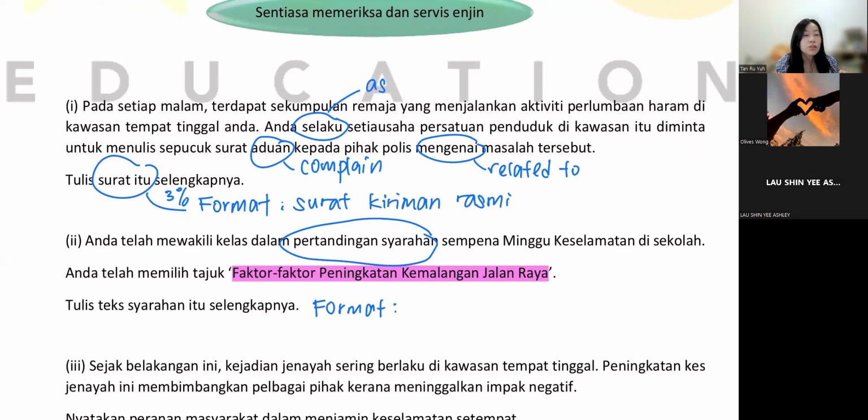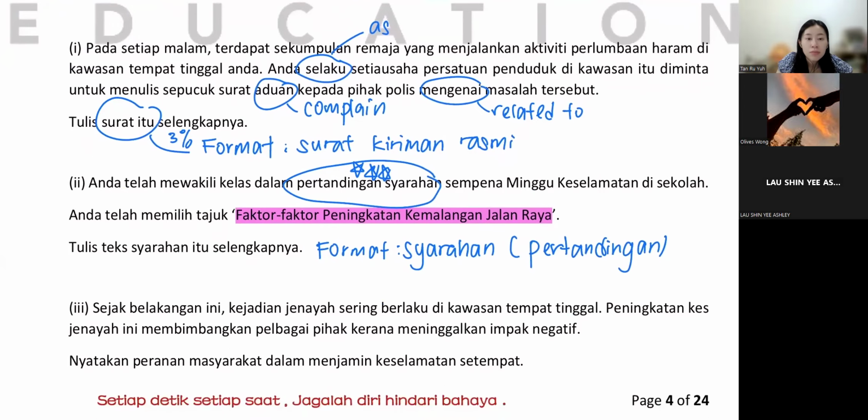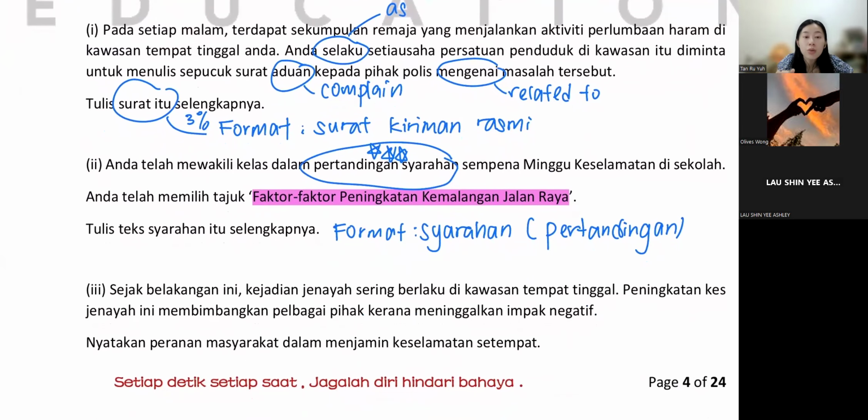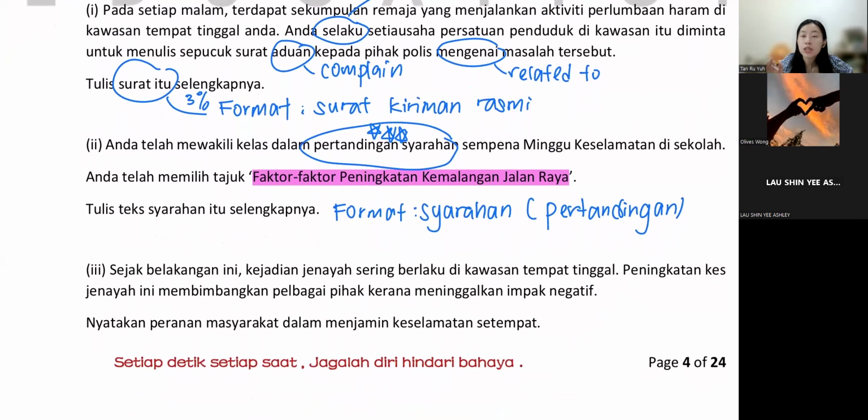No, not Surat Rasmi. If Rasmi is the first one, the second one, this one, should be Syarahan, which is a speech. And then normally they textually mention this is a pertandingan, competitions. Okay. So later I will show you the format, no worries. The answer actually they will provide for you, so no worries for this, okay?